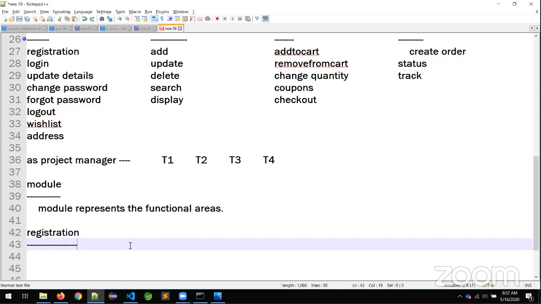Creating user, capturing user details. I agree with that. Capturing user details. Now I am asking one question to you. Once you capture the user details, what do you do?